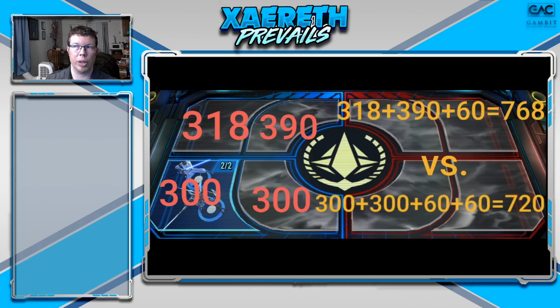So here you can see the math. If you clear the top zone, you get 318 for ships, 390 for a 3 squad zone, and then you can clear 1 squad from the bottom zone for a total of 768, as opposed to if you clear the bottom 2 zones for 300 and 300, and then you get 60 and 60 for the 2 other squads in the top zone, but you can't get to ships, you can't get to anything. Then you hit 720, which is a pretty big difference. It's almost 50 banners, and the math has definitely shifted a little bit. All right, so math-wise, this does check out.